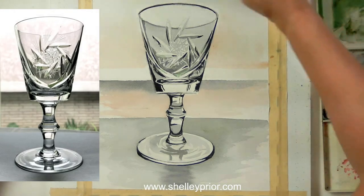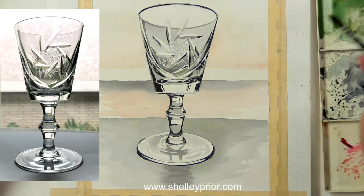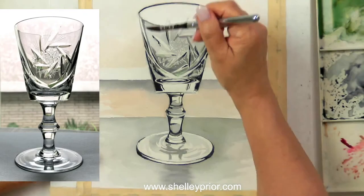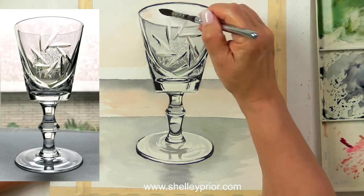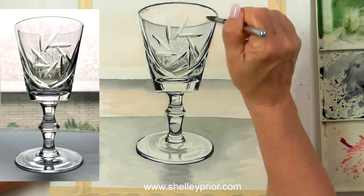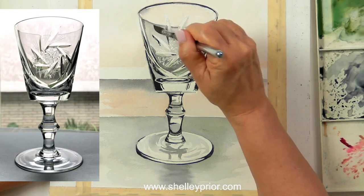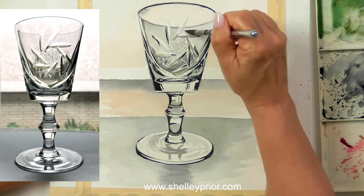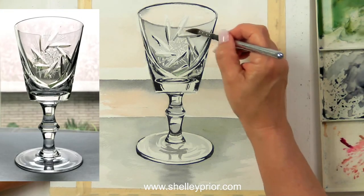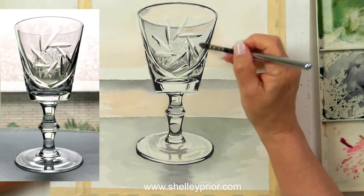All right, so some of this color is going to have to appear in my vase or in my glass. It doesn't make sense that it's so gray behind, right? So I need to bring some of this in, and I'm going to go right through all the top of the crystal. I'm going to come into the grayed areas that I did before so that I have continuity. This is what I mean by, if you take one reference and you plop it into another setting, that it won't fit right.